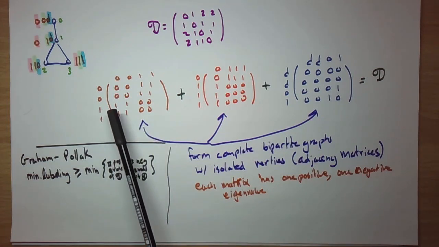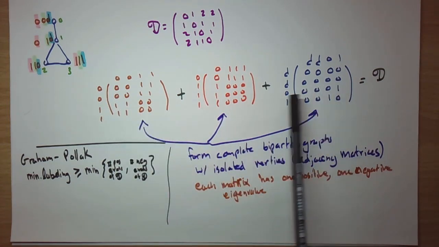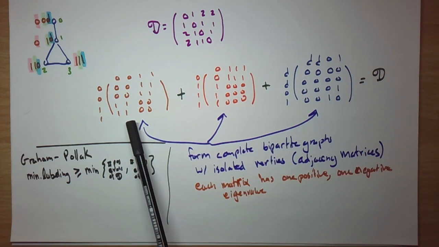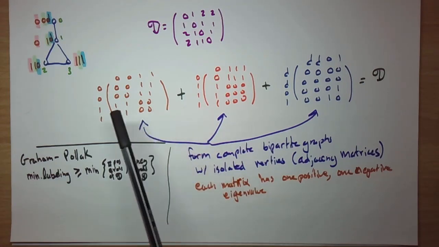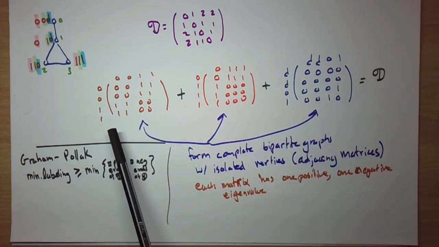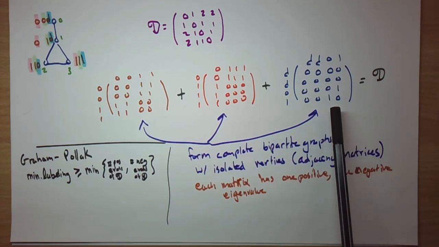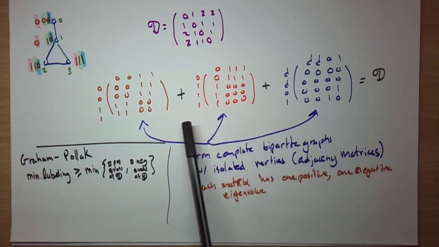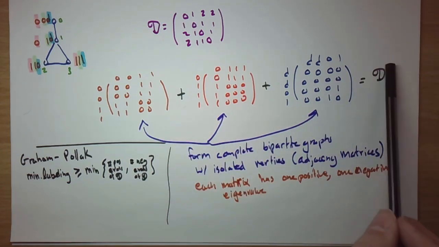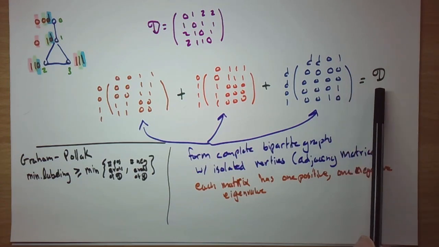And now it's just a matter of asking, what can you say about the eigenvalue structure here? The eigenvalues themselves, you can't say a lot. But in terms of the number positive and number negative, you get bounds. That says I could have at most 3 positive eigenvalues if I'm adding 3 of these together, and at most 3 negative eigenvalues. So you get a bound on your labeling size using information about your matrix.